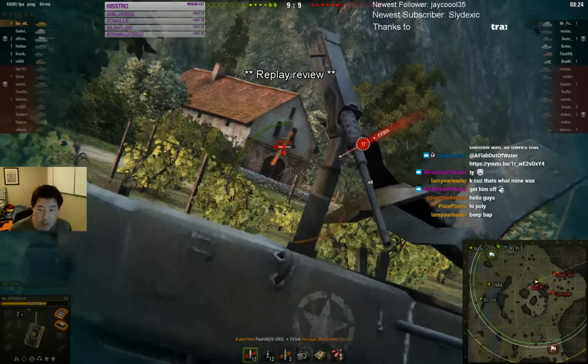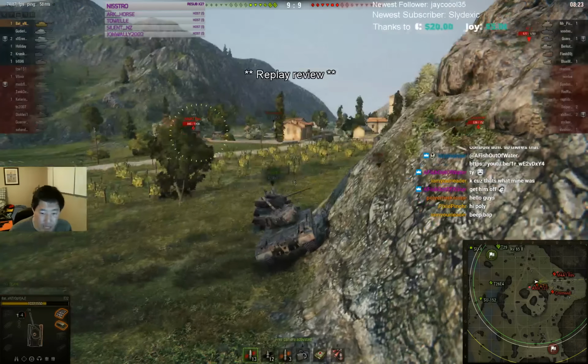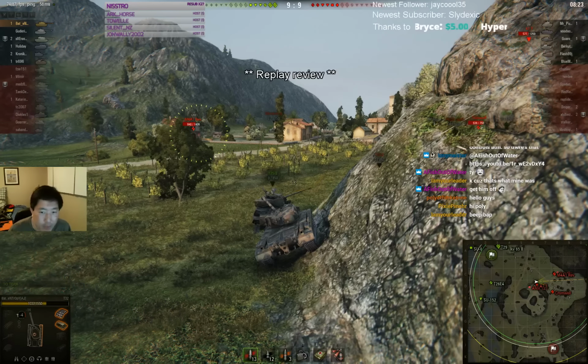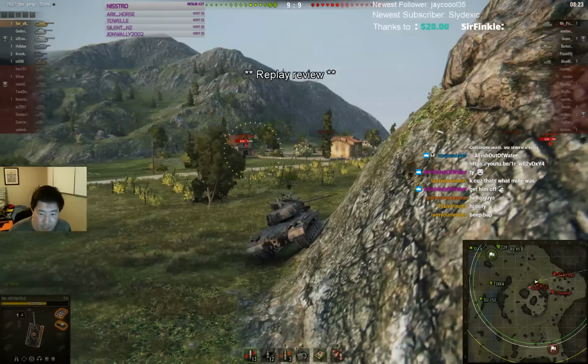And again, what you really want to avoid as any heavy on any map is just sitting in an area and allowing people to just plink, plink, plink. And if you just sit there, then that's what's going to happen.